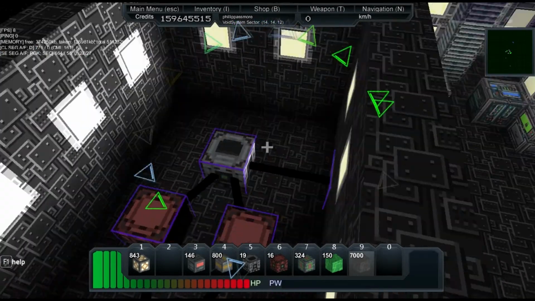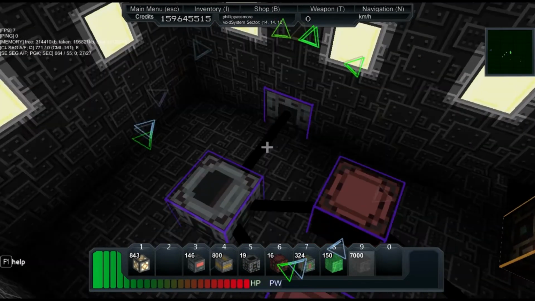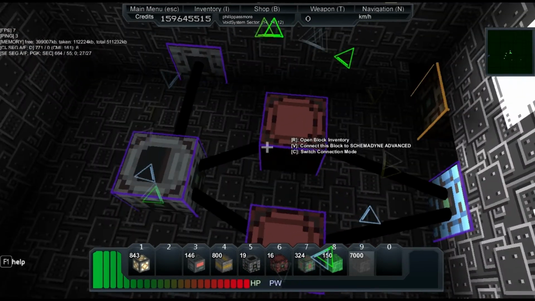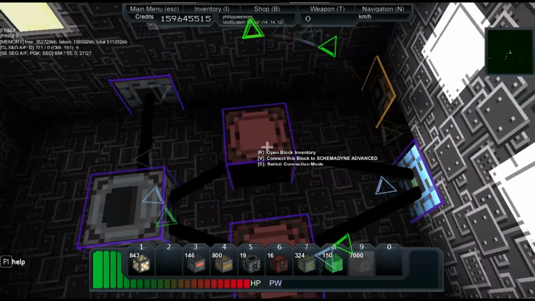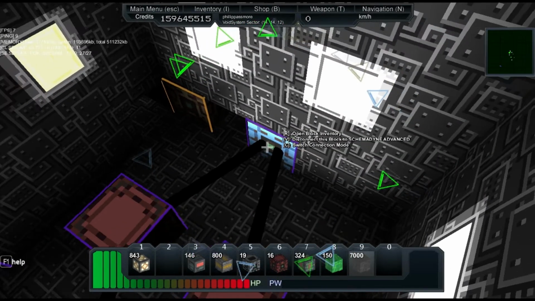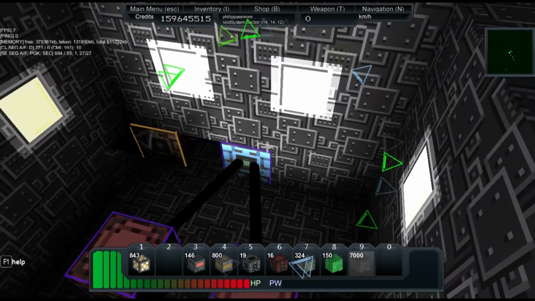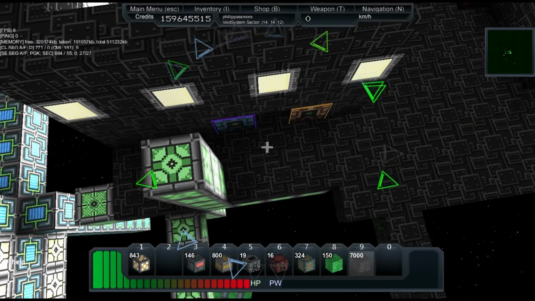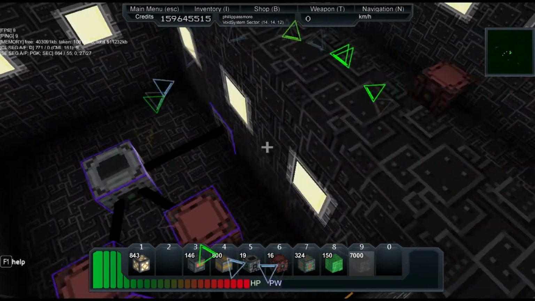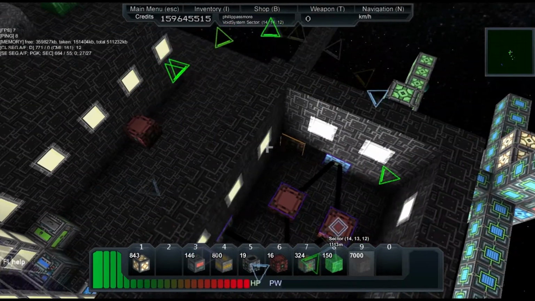This is really easy to set up. This is a case of input to mineral, particle presses to mineral, Skimmerdyme 2000 connected to particle presses, and the Skimmerdyme Advanced connected to the Skimmerdyme 2000, and that's it. That's all you need to set up. It's a really nice and easy setup.